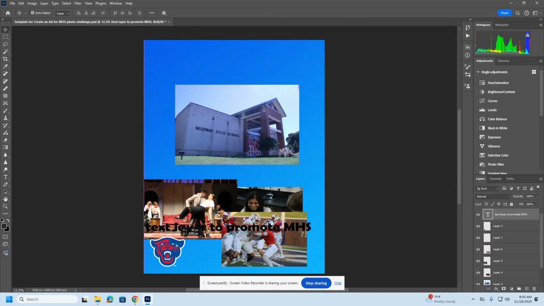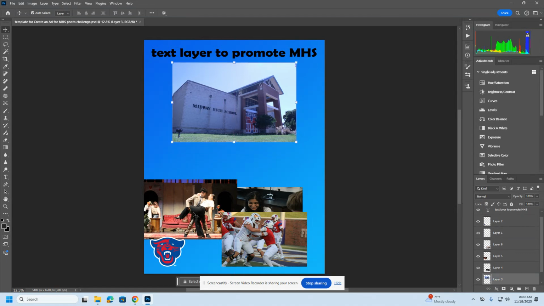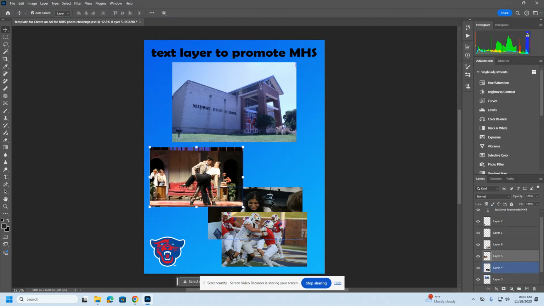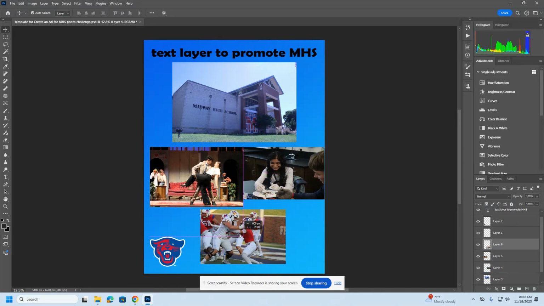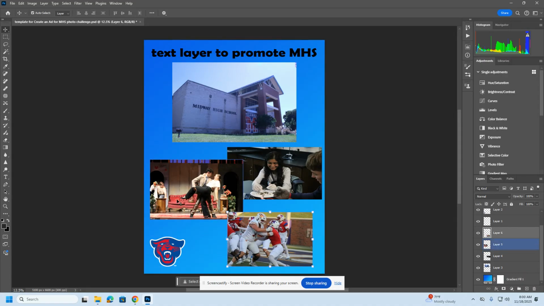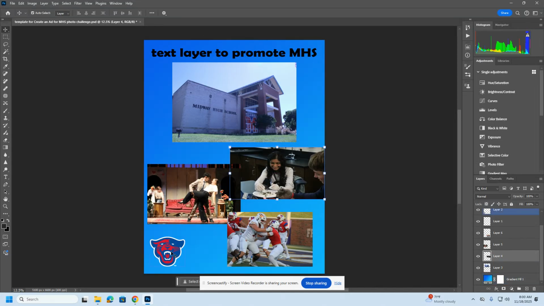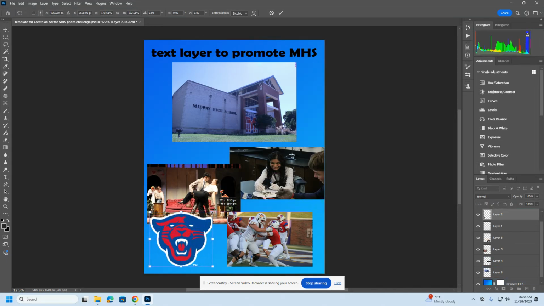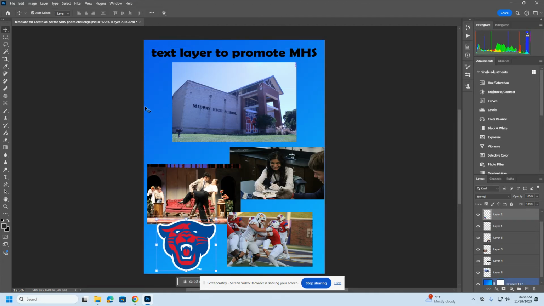The text can be moved anywhere you want to. You can place it on the bottom, the middle, or the top. I'm going to place it up here because that's just where I want it. Then I'm going to place these other pictures around it. Now, you can arrange this ad however you want to. It is completely up to you. Want to make the logo a little bit bigger? If for some reason it won't let go of an item, you just press the check mark at the top.